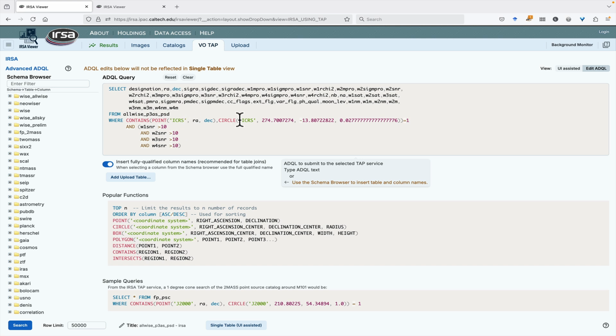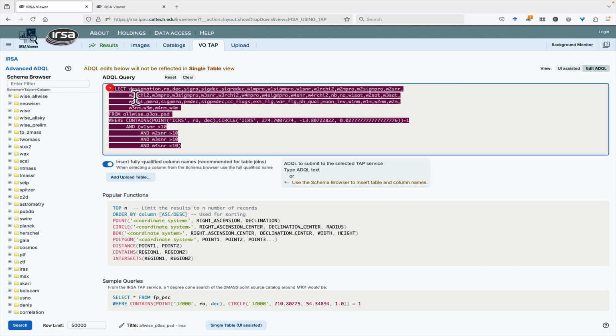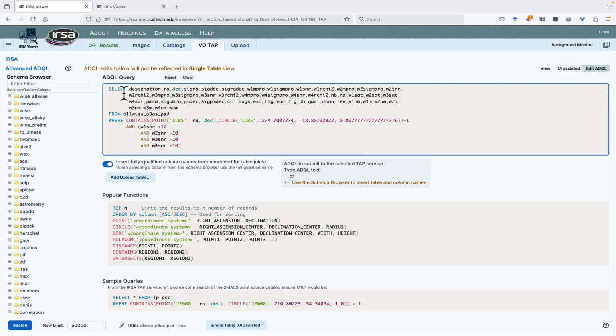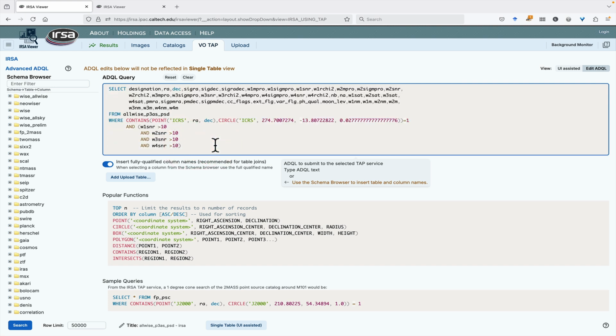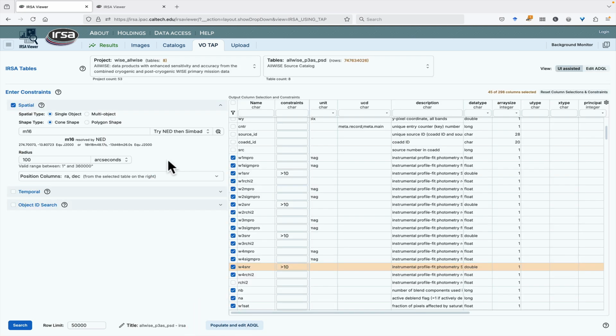It's going to do this under the hood anyway, but what this is doing is allowing you insight into that process so that you can, if you want, continue to edit this ADQL or copy it and paste it into your Python. Unfortunately, it doesn't go the other way, though. Any edits you make here are not propagated back to here.